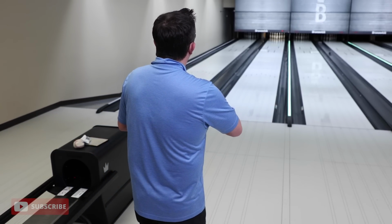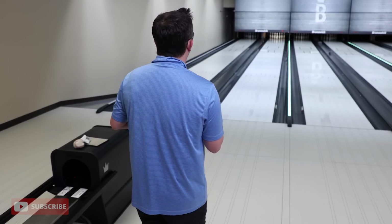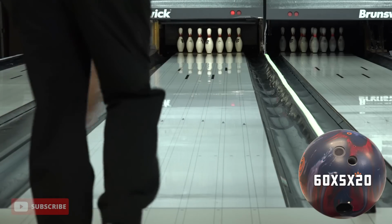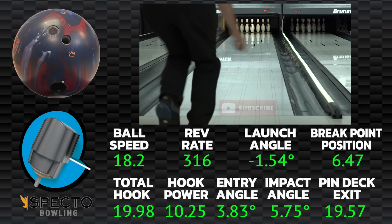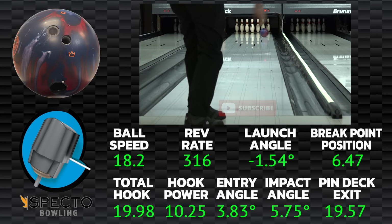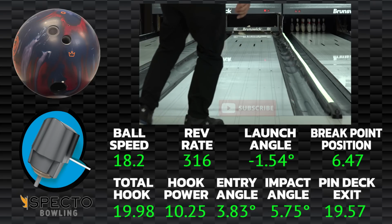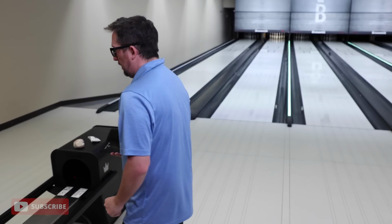Let's try it a little straighter. Haven't thrown this ball fresh out of the box. Great sign. That's always a great sign when you just flush the pins, go through the pins perfect. Now with a ball with a lower intermediate differential, you're typically going to see more continuation on the back end and through the pins. The entry angle isn't going to be as strong because it's going to be conserving a little more energy for those pins.